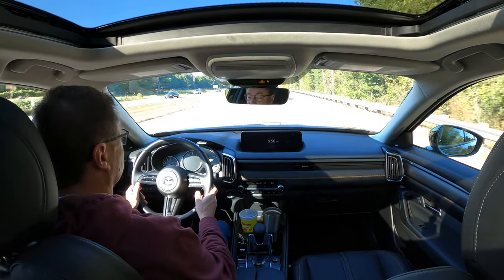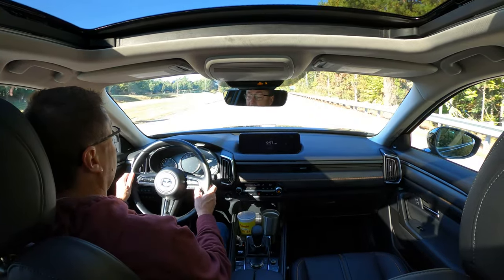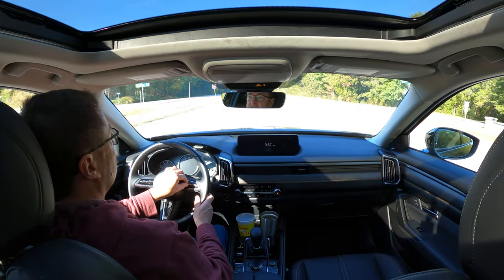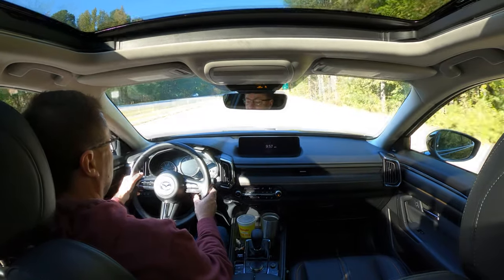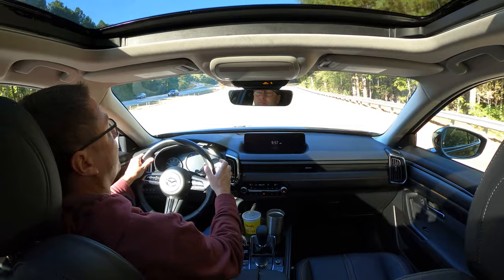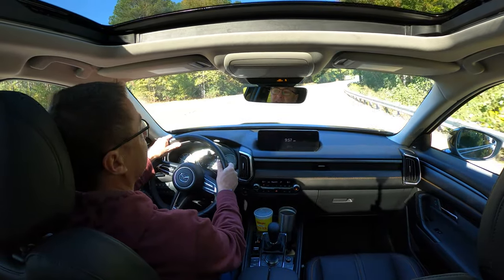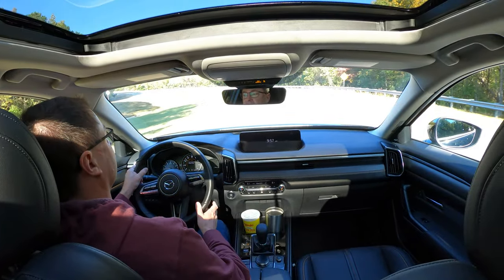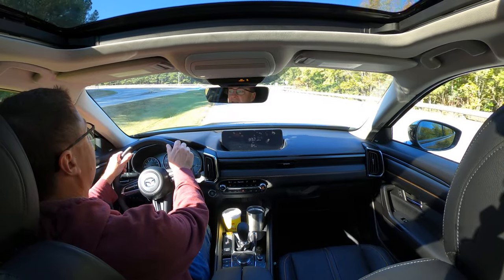I can use the adaptive cruise control — set my speed and also set my distance so it keeps me a set pace behind the vehicle ahead. I can adjust it on my active driving display as well. With lane departure, if I go outside the lane, you'll actually feel a vibration — almost like you're driving in gravel. It lets you know physically with that tactile response that you're outside your lane. It's a great safety feature because we've all been distracted from time to time — this is designed to keep you straight, safe, and in your lane.